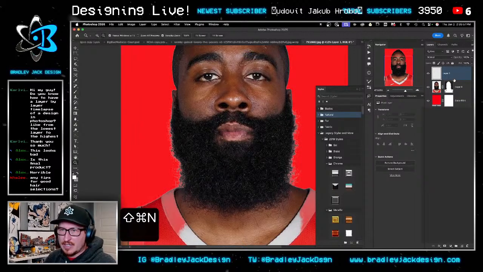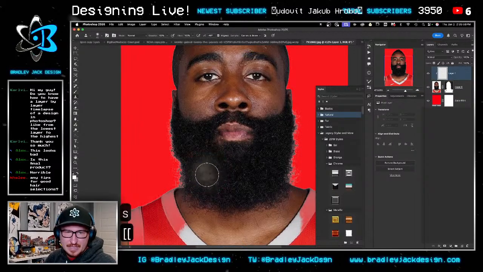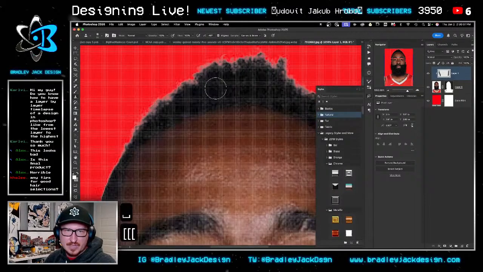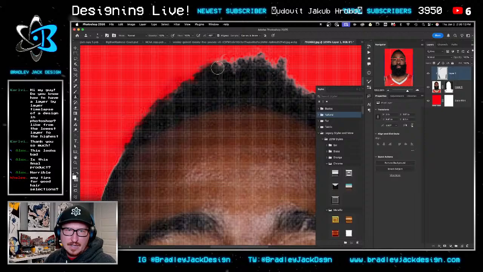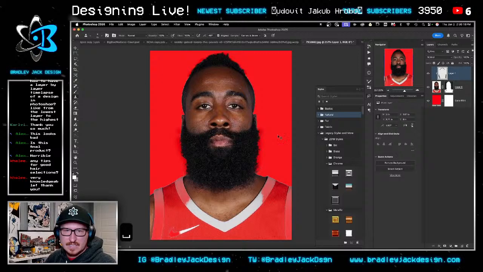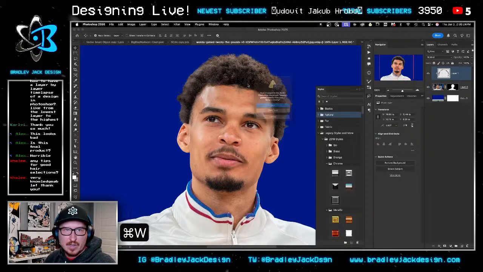And then I would make a new layer on top, grab a stamp tool, just grab part of his beard and go along the edge to darken it up. Same thing at the top so it doesn't have this white fringe. Kind of like this. So that's how I would cut out hair. So now you have this really nice cutout of James Harden's beard. And that's what I did for this Wemby photo.